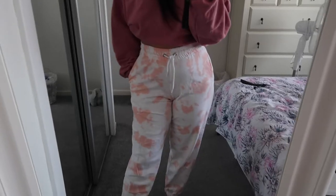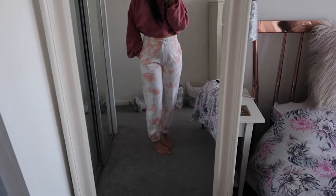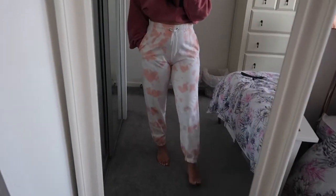The first item I picked up was from New Look — it's a tie-dye pair of joggers. I actually have a very similar tie-dye hoodie from Pretty Little Thing, and this is exactly the same, if not very similar, print to that hoodie. I got it in a size 10. I actually bought a 10 and 12 because I like my joggers quite big, but the 12 was massive and these are just a nice oversized fit. I think they were £17.99.